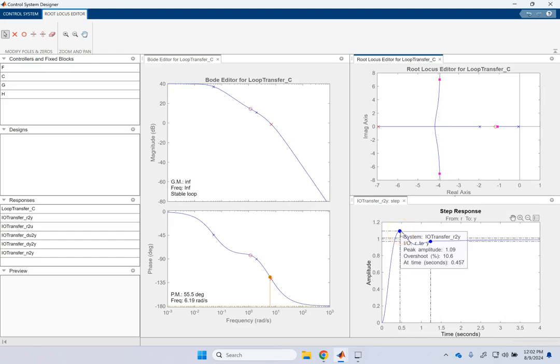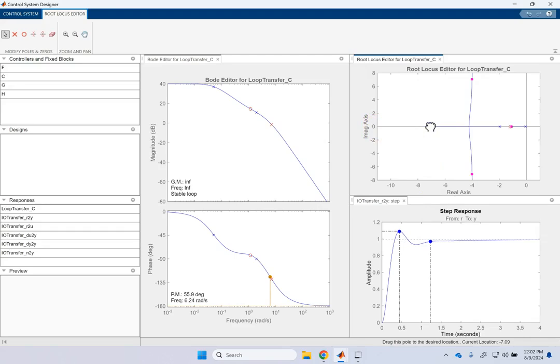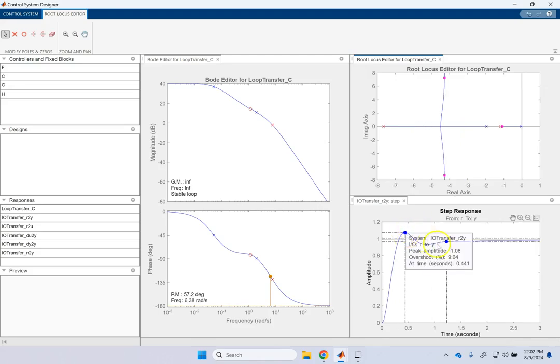So look here, your overshoot is now almost 10%, and your settling time is 1.23, so I can move it a little bit further to the left so overshoot drops below 10%. And now I should be below 10%. You see, 9%, and this is 1.23 seconds. So this is now the system that I want, and it shows in real time the effect on gain margin, still positive infinity, and your phase margin is 57 degrees, okay? So now this is my system that I want.